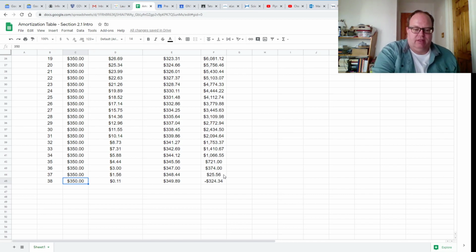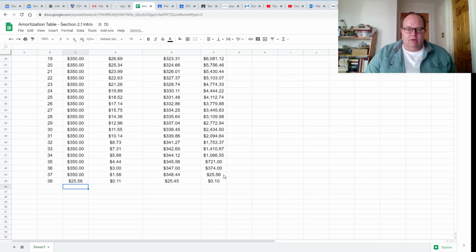So I'm just going to overwrite the formula and put $25.56 here. Oh, I need that extra 11 cents though. So $25.67. There we go. So we brought ourselves down to a zero balance.